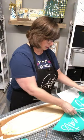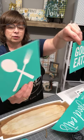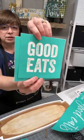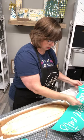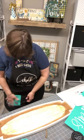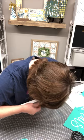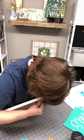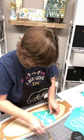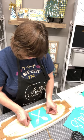Even this, you could do tone on tone and then put Good Eats over it. If you had a creamy background, then put on Dune or Grage, and then put this over in a darker color, like black, and that would be really cute. I don't think these feel super sticky, so I'm just going to lay it right on there. And I'm going to assume my hanger is the middle. It's got a string on it so I can center that up as the middle.